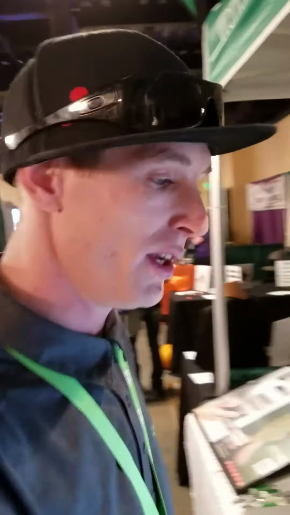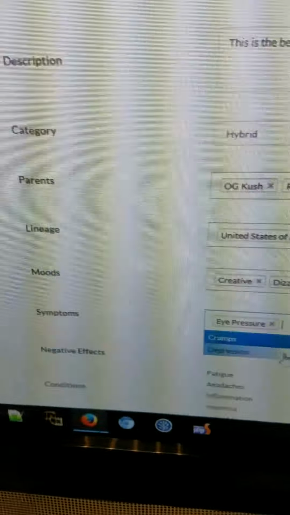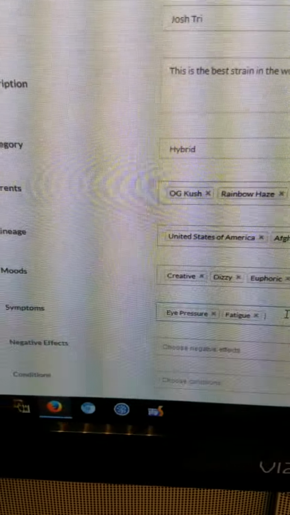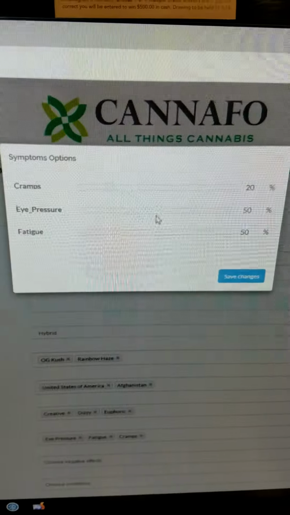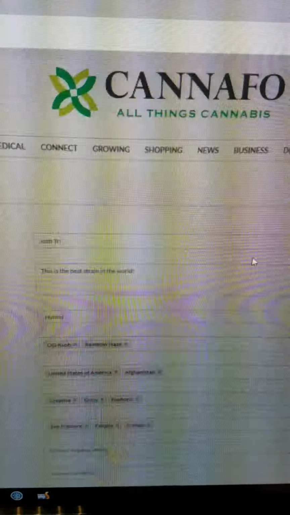So now we've set that data, because when looking at this strain from the consumer side, they're going to get graphs that show them how this strain makes them feel, what it helps with, and gives that percentage from 0 to 100 so they can understand how well or how less, if it's maybe a negative side effect, dry mouth. You're not looking for a whole bunch, but anyways, as we continue forward, you get to set symptoms. So maybe this helps with eye pressure, fatigue, maybe some cramps. Same thing, we're going to set the properties of how much those help. I'm just going to pick some random numbers for now for ease of time.